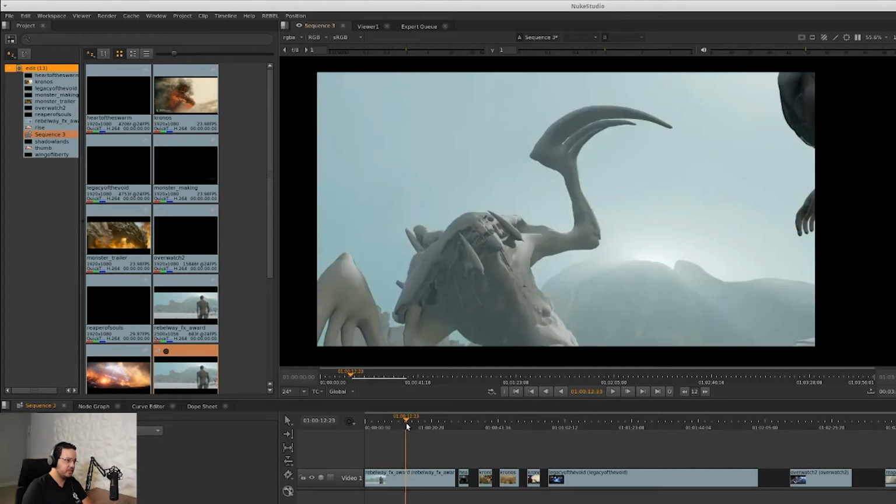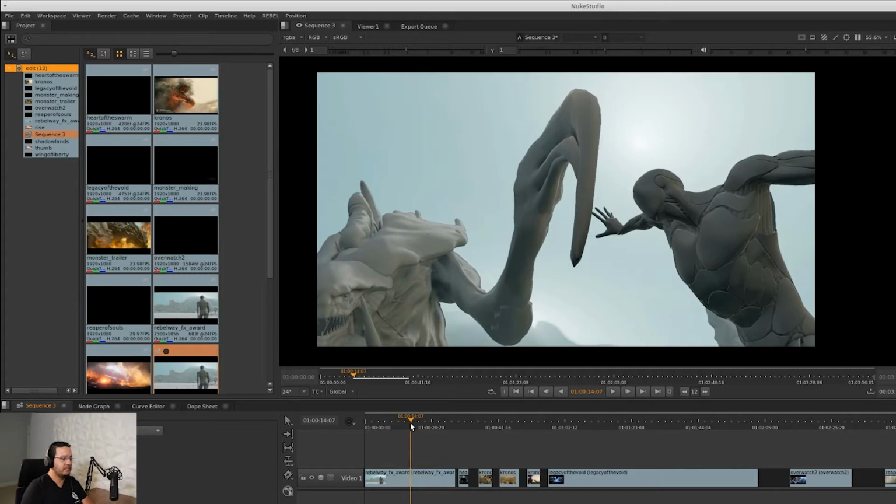Then we have the shield. For the shield, you can do whatever you want. You can have a localized shield. You can have an entire half sphere, or a dome, shielding the character. You can have a plane. You can have lightning effects or something that wraps around the claw, and then it releases and it disappears.